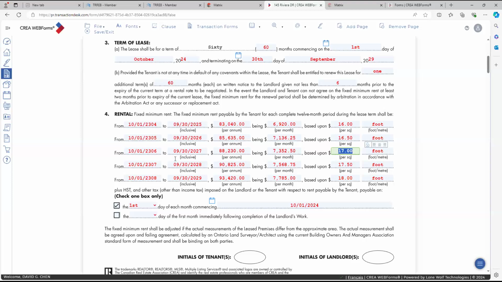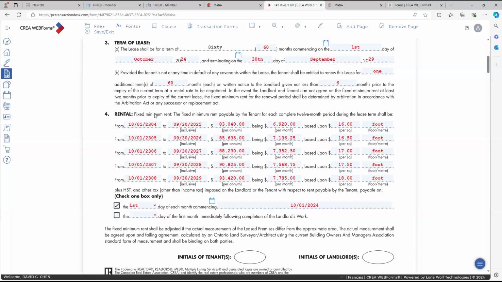So every year already, as I said, I will not go into more detail here now. You can see how you increase the rent, how you list down the 5 years of rental payment. One thing I need to remind you, number four: rental payment, we call it fixed minimum rent. Do you remember I said at the beginning, gross rent? When you're talking about gross rent, they already include the TMI or TNO, whatever. So if you're doing gross rent for 5 years, every year, how much per month? Per month, here the fixed rent.